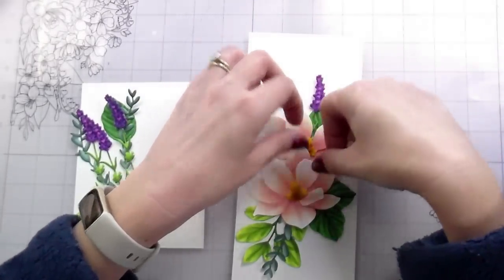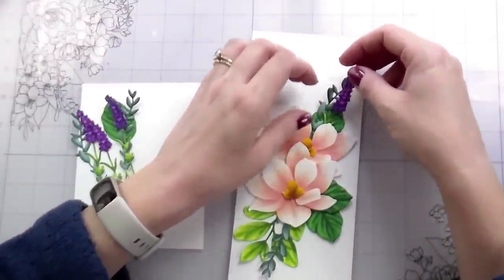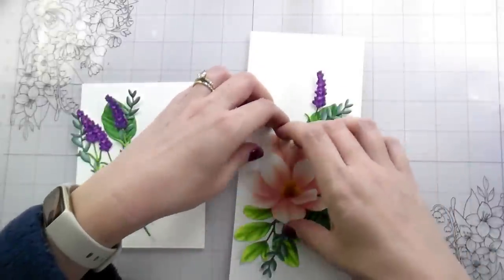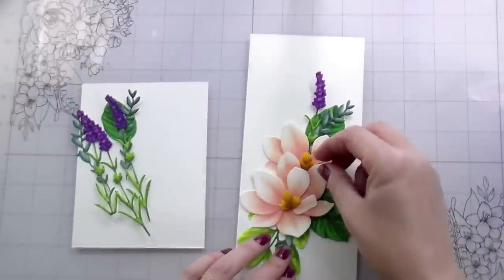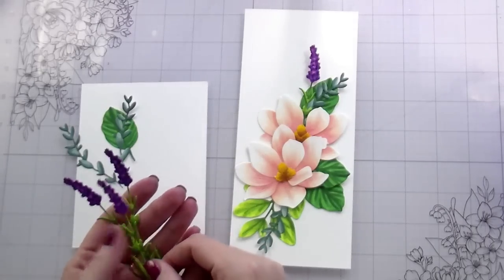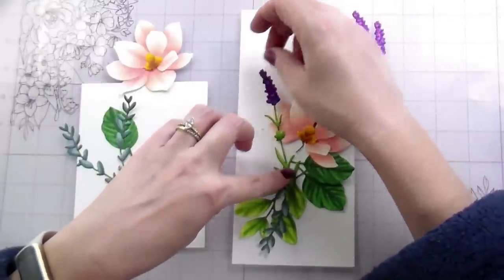Now I'm starting to build from the bottom. I know that I like the look at the bottom, and I like these two little leaves on the right hand side, so those are going right back to where they were. This top portion is the part I have to work on - the left hand side definitely didn't have enough of what I needed. I'm not using the yellow-green leaf on the right hand side anymore; I'm going to save it and move it to the left. This is another reason why Dawn tells me to cut more than I need - when you're in the middle of building your bouquet you may find you just need one more thing.